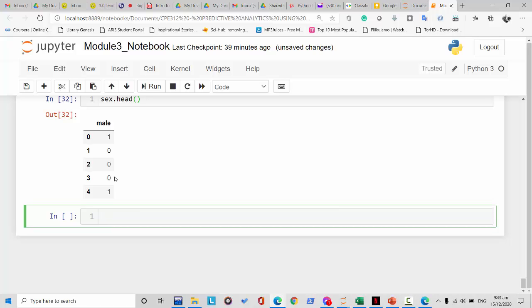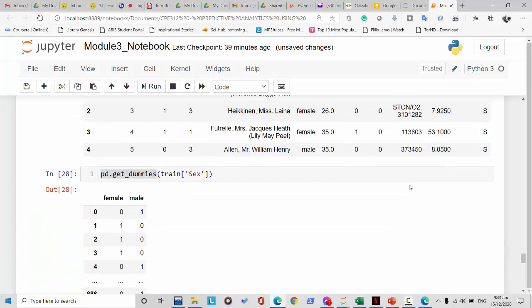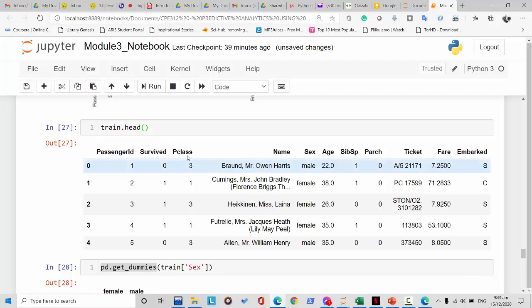Now, getting back to our train data set, looking at the embark, we can do something also about the embark. The embark has 3 categories.